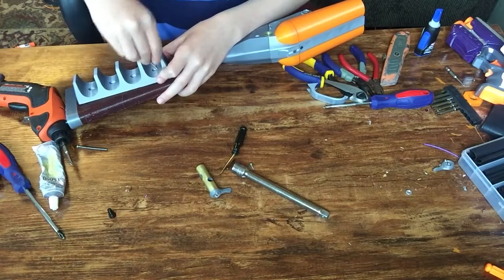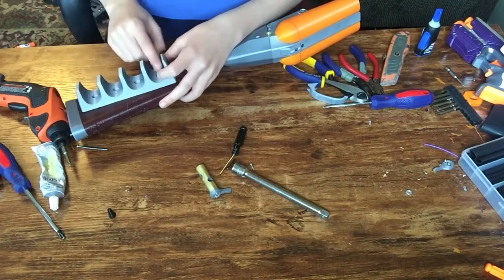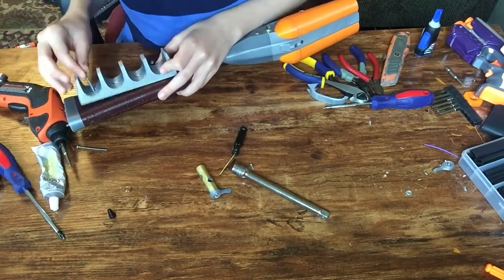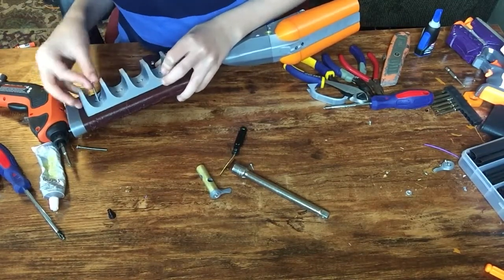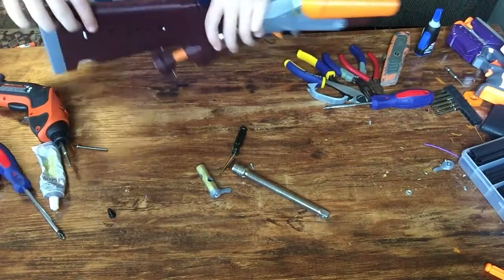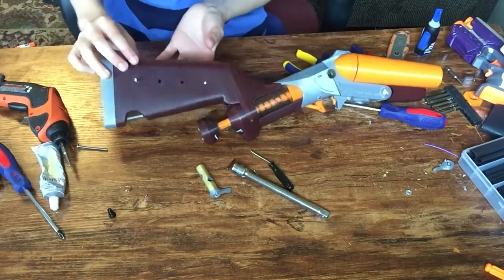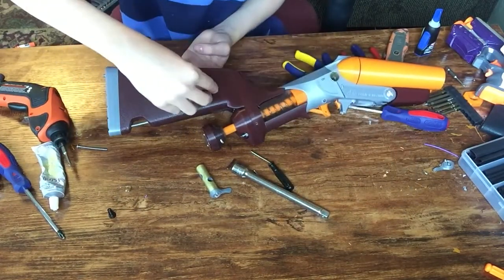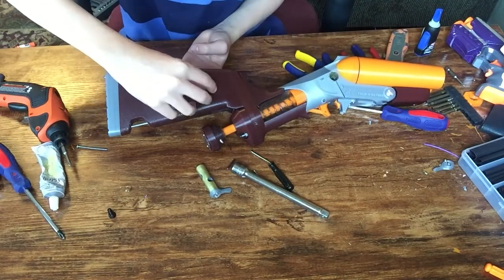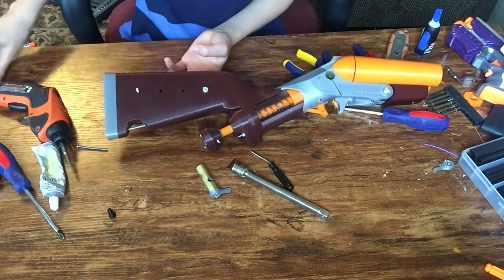This assembly would obviously be reversed if you're doing it on the other side. Put your two 630 seconds bolts through this through the center. Of course, I'm only doing one since the other one's on the floor. Tighten that.